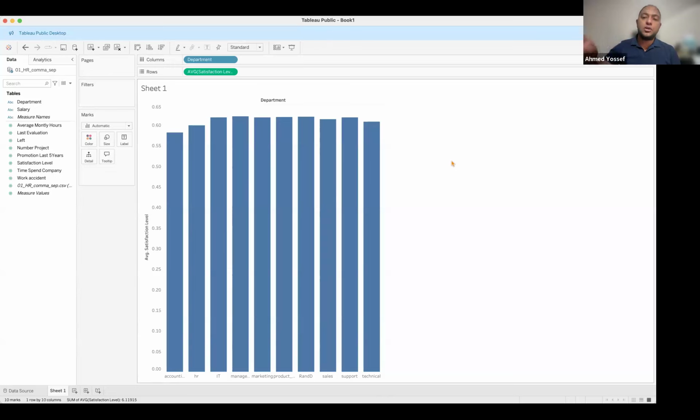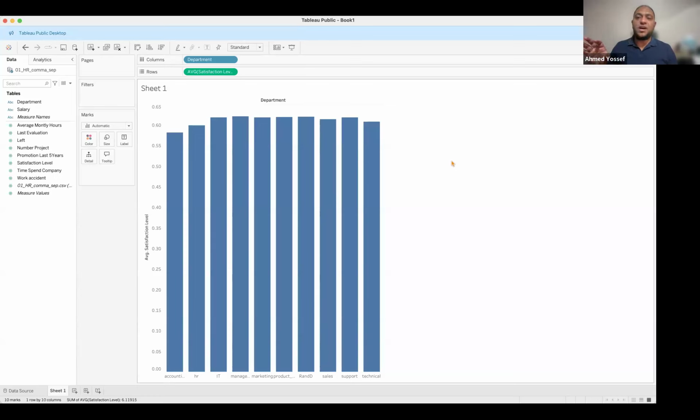So they should look more satisfied than others. If this is a hypothesis, something that's commonly announced inside the company, in that case, this chart is going to be very important to be presented because it's showing new information. And this is the beauty about visualization.